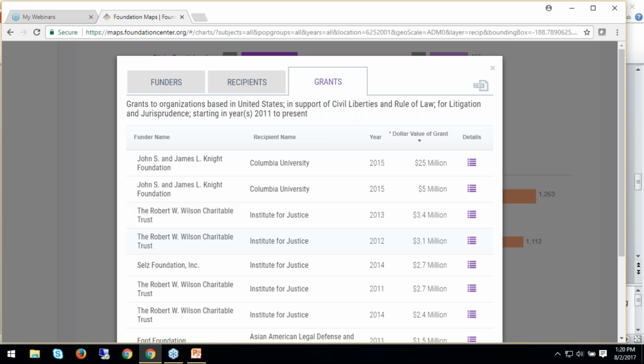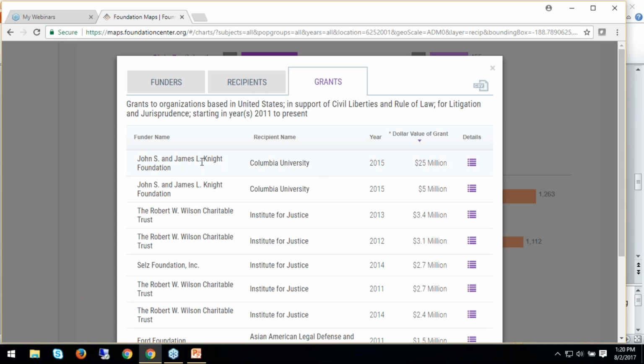If you click on this, you begin to see who is actually active in doing this kind of work. And first of all, you can see how the grants are arrayed here by size and the largest grant makers in the space and who the recipients of those grants are.